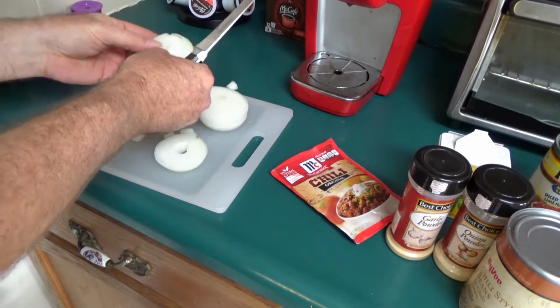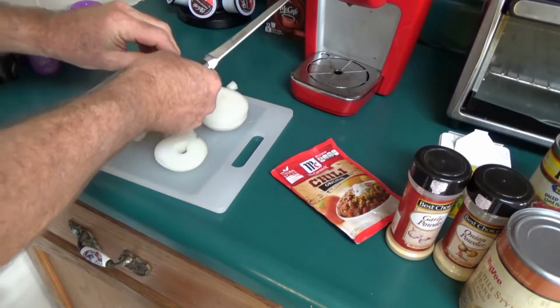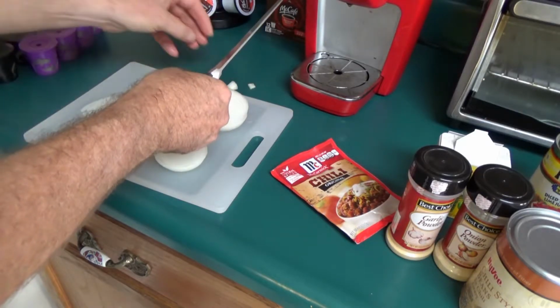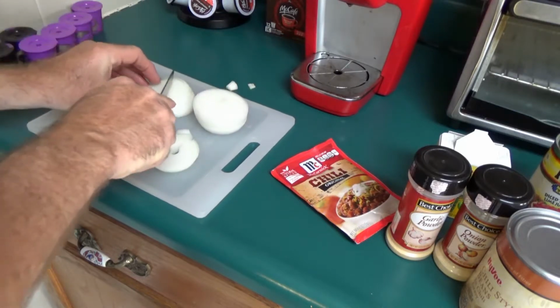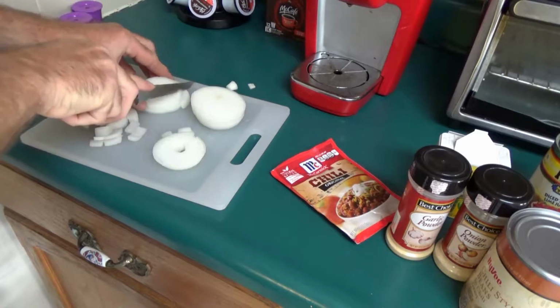Guess that's the part that... Yeah, we'll take it out just for the heck of it, I guess. It don't matter. It'll all fry up.